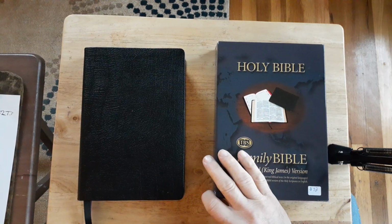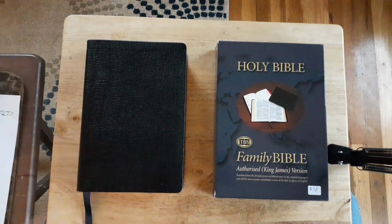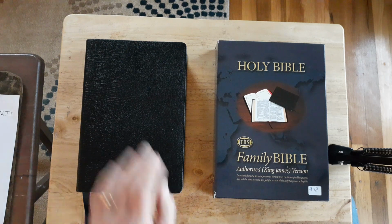That's actually round 2. I did one yesterday and for some reason it would not post up in a sideways presentation, but I'm going to try it again today. This is a TBS Family Bible, which is a Cambridge production Bible of the large print text Bible, but done in a higher grade for Trinitarian Bible Society than they do for themselves. And in no way is this a special Trinitarian Bible. It is a Cambridge Bible. It is internally a Cambridge Bible, just sold by Trinitarian. So I'm going to call it a Cambridge Bible.